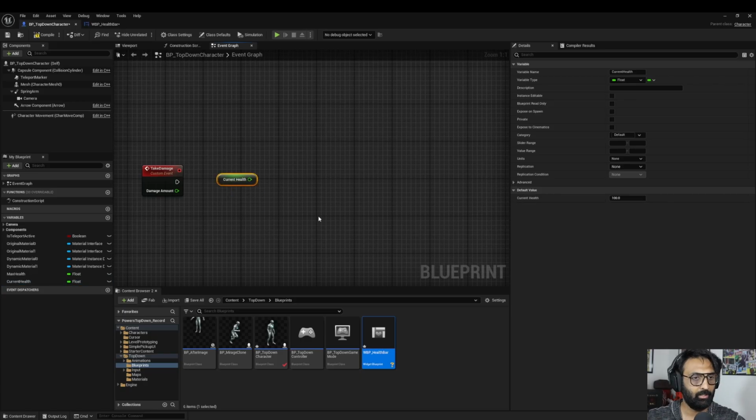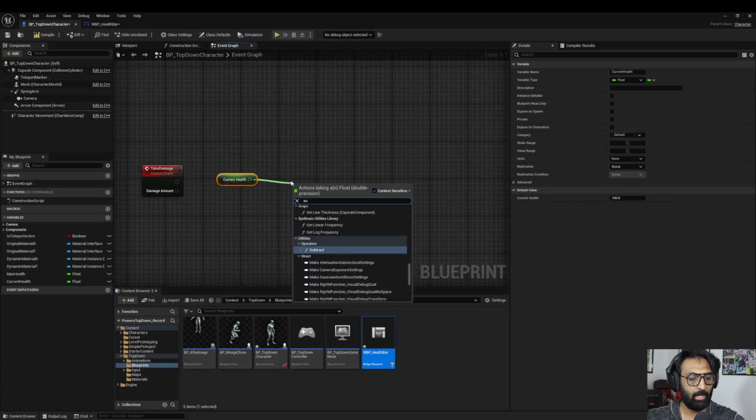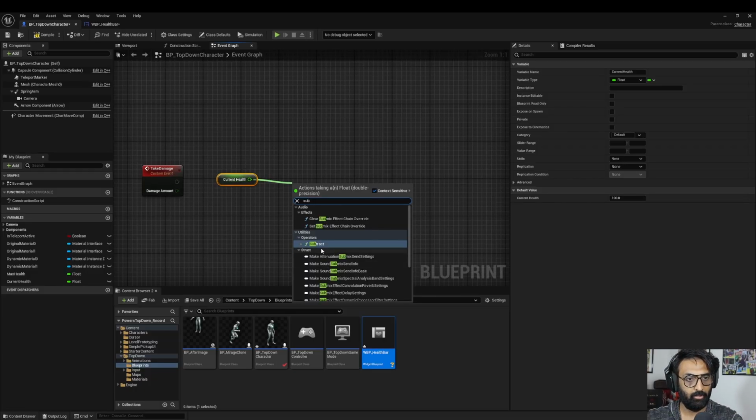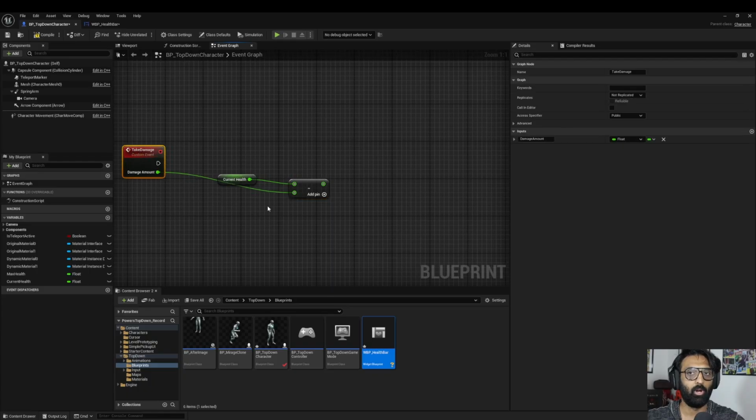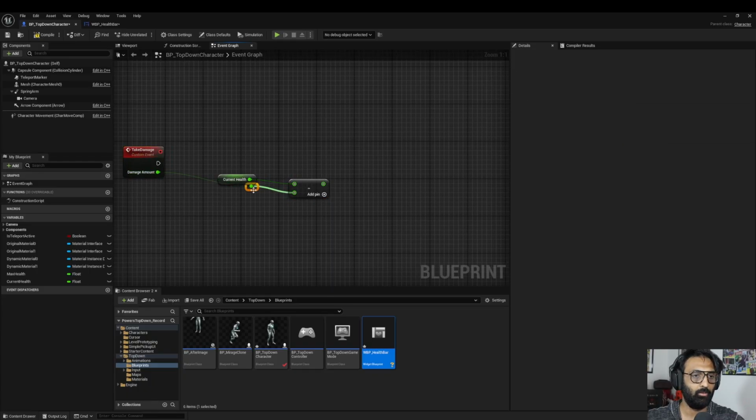You are going to get current health, and we are also going to attach a subtract operator, and we are going to connect the damage amount. So we are subtracting our damage amount from our current health so that our bar goes down in value whenever the character takes damage.